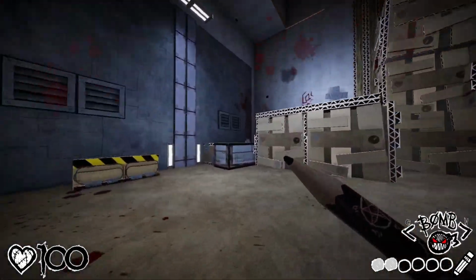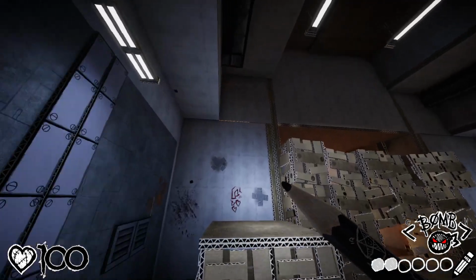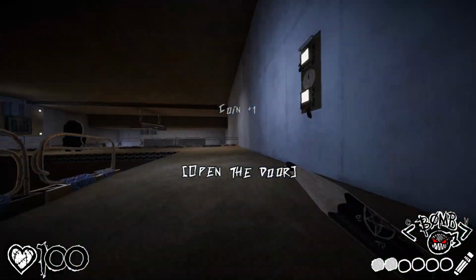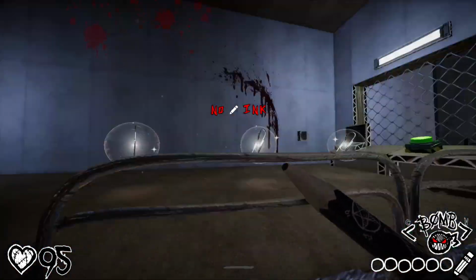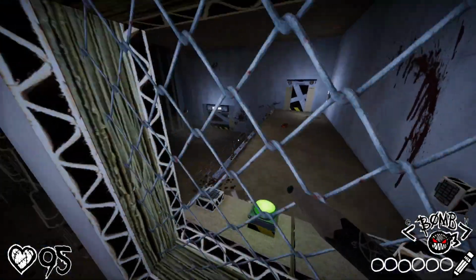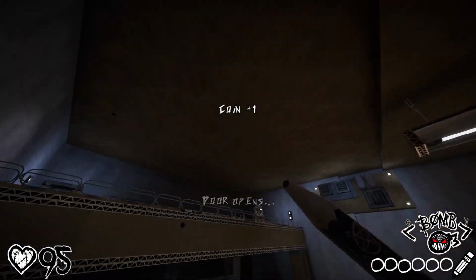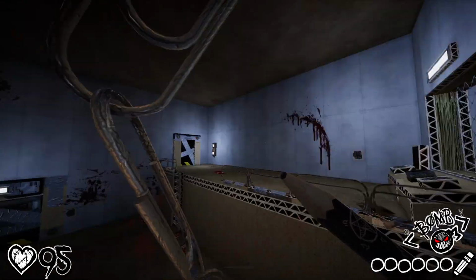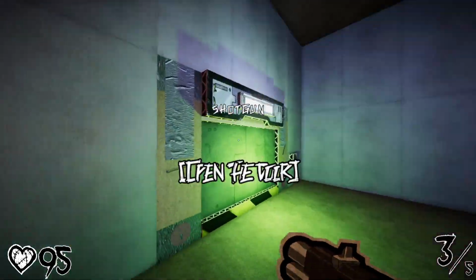I honestly really love this. Here. Get him. But you can also activate the button through the wall. Through the fence, yeah. There we go. Dead. Okay then. I gotta go up here, don't I? We get the shotgun! Nice.